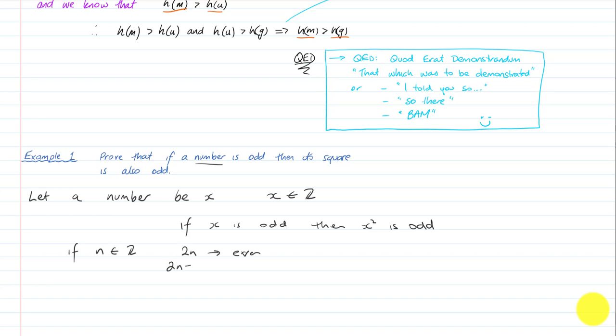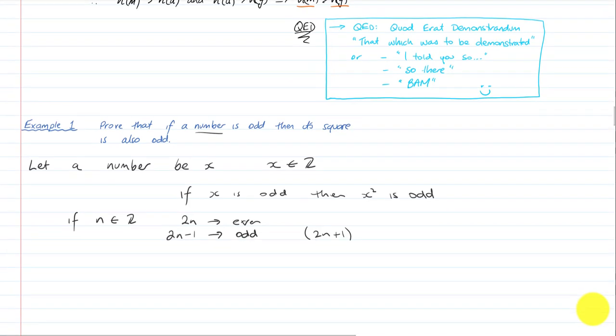And 2n minus 1 is odd. Take a second to think about that. Note here, we could also say 2n plus 1. Sometimes it works better if it's 2n plus 1, etc. But we can actually define our odds and evens by multiplying by 2 and then looking at those two sets of sequences. So 2n and 2n minus 1. And they define the evens and the odds.